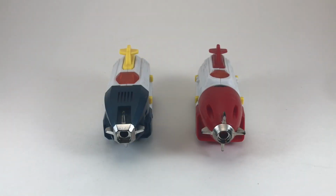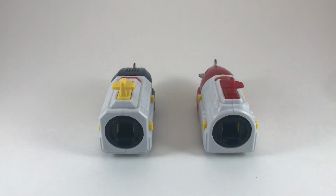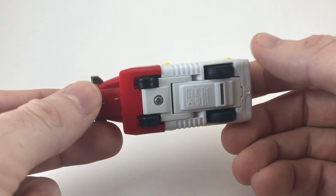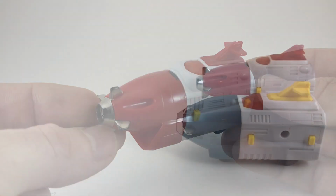Here we have a straight on front view, and here is a rear view. Both the Space Probers have plastic wheels on the bottom here, and they are freewheeling, so believe it or not, they roll really great.